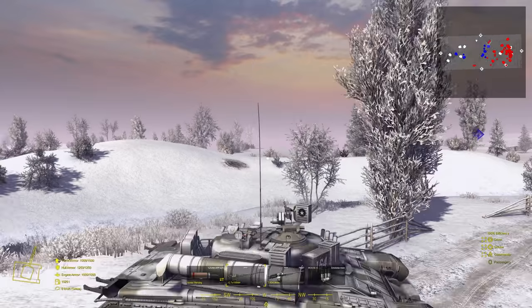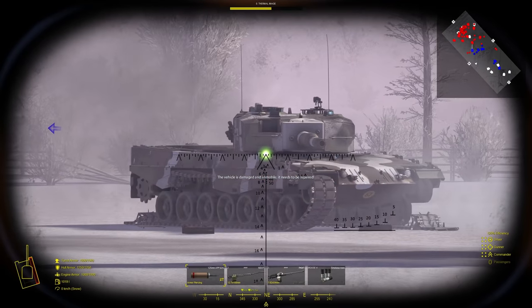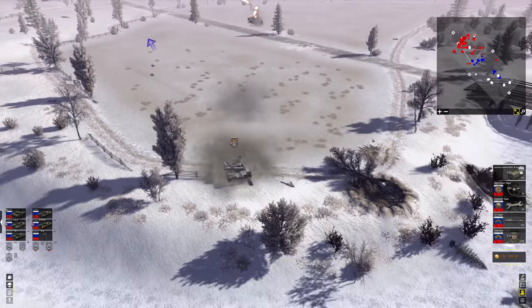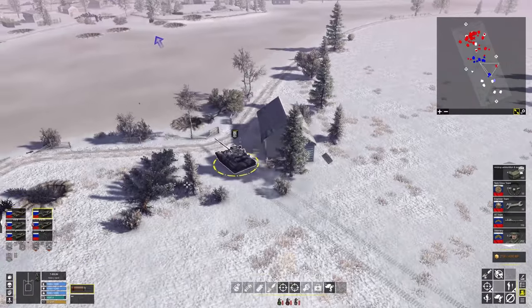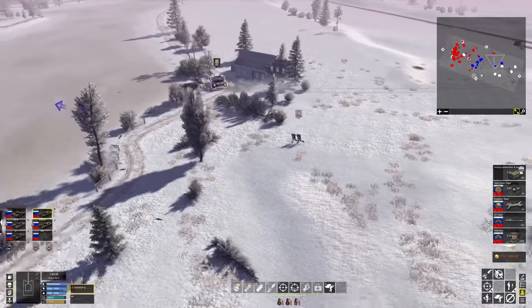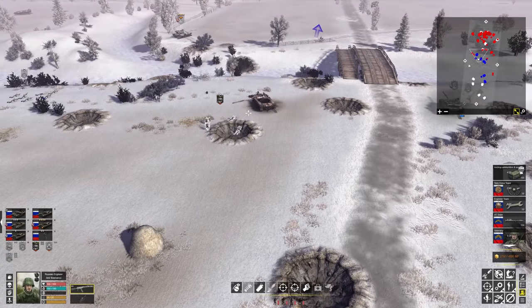Thermal just below the ridge there. Tracked. Okay, that's a kill. Okay, so we finally managed to knock that out. Take these two guys, work on that. Engineer team, we got two engineers now. Get them forward. This tank got destroyed.